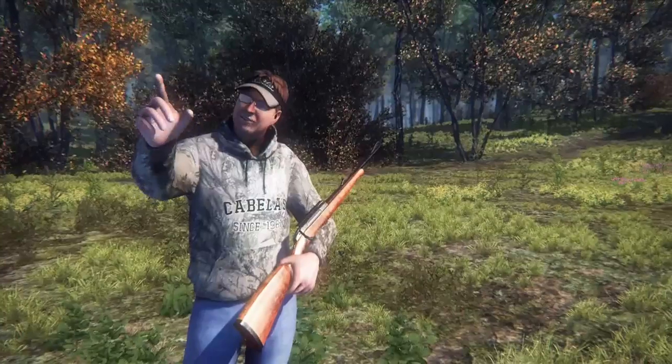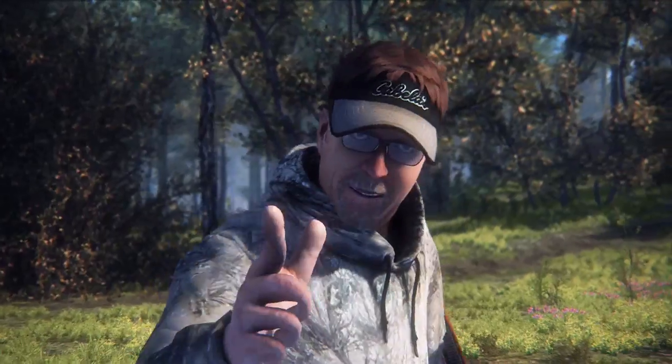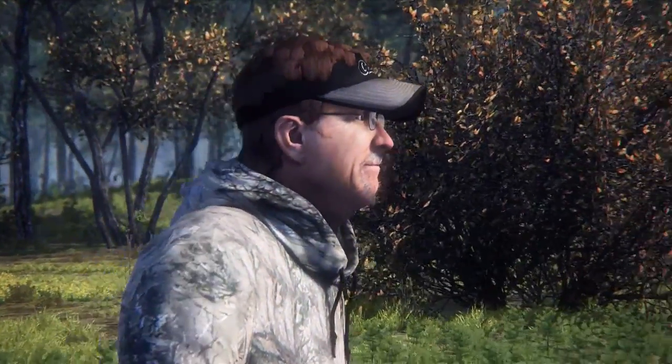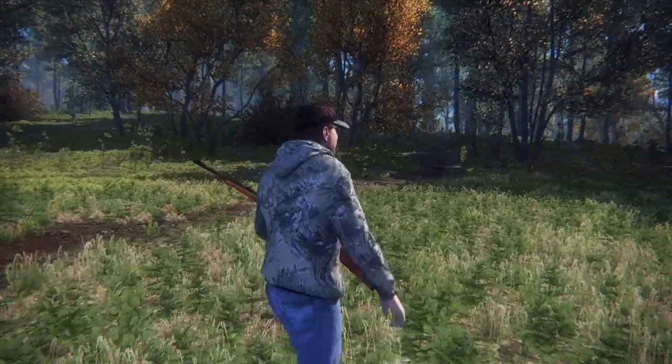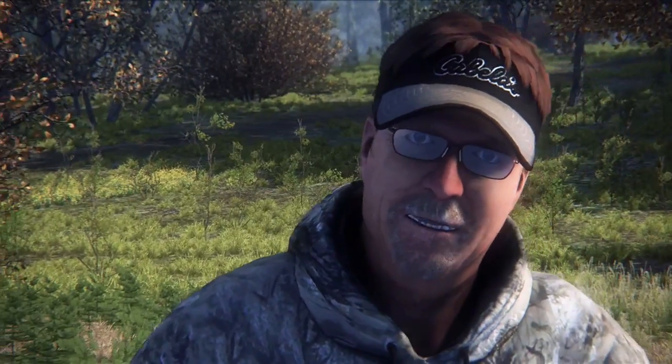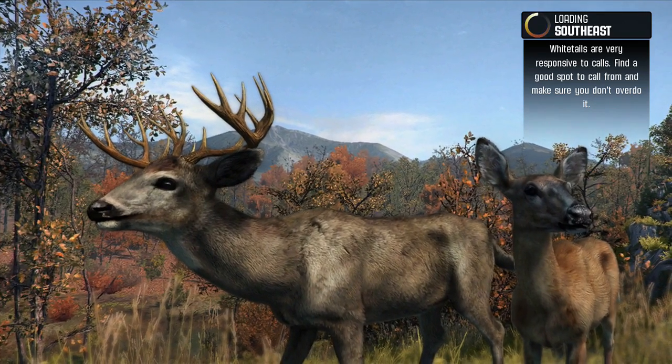He's a wary old whitetail buck who's been shot several times before and he's always lived to run another day. I have two stands to set up for you — keep your eye on the wind and choose your spot carefully. Remember that buck will smell you before it sees you. Old Pincushion will hang back and stick to cover until the rest of the herd has moved into the clearing. You'll need to be patient but also stay sharp — you may need to move at a moment's notice. Pincushion's about as tough as they come; you're only going to get one crack at him, so make sure it's a perfect shot. And that's what we're going to go for — the perfect shot.